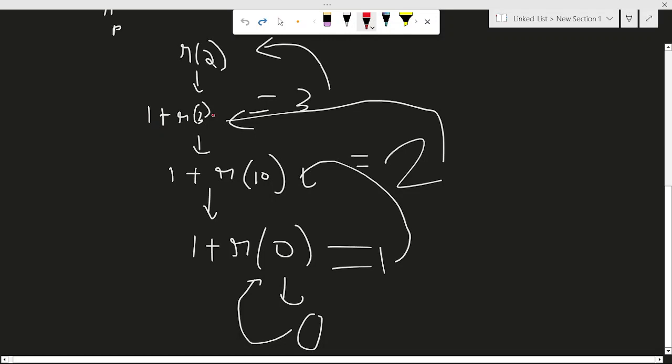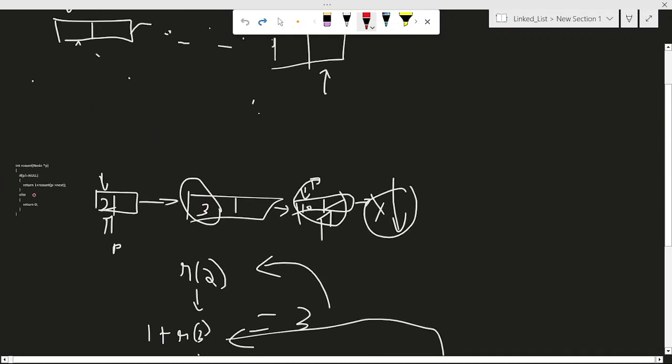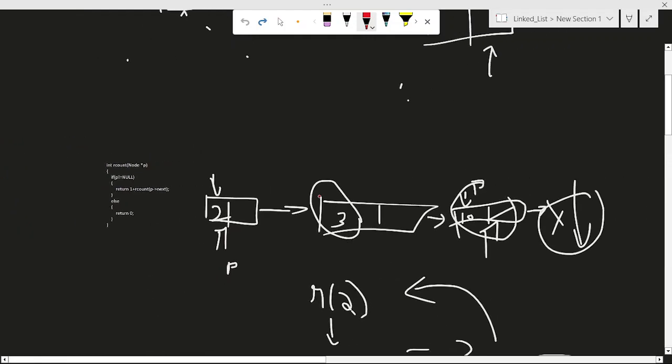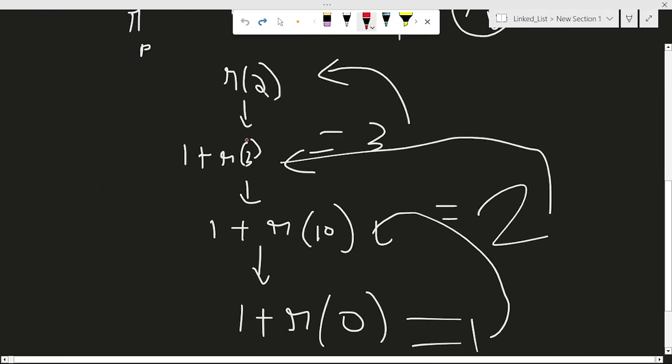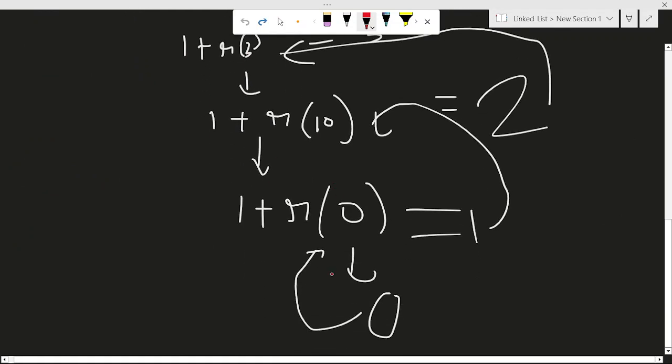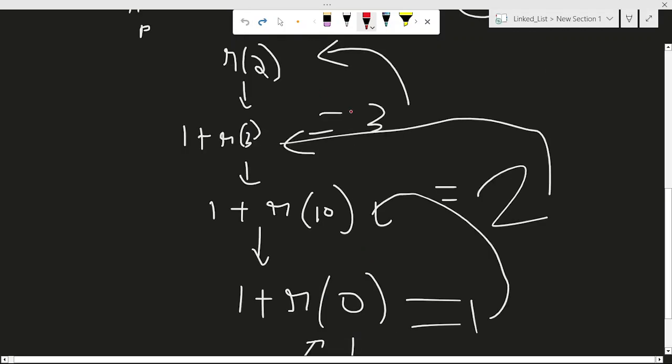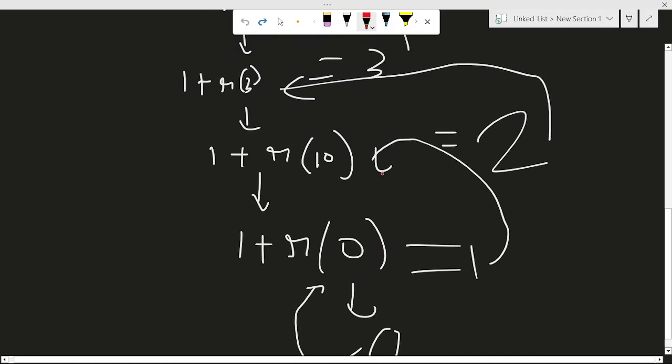If you add 1 after calling the function, logically it should first call the recursion, then it will return. After that, with that return value, it will add the 1. That is how it works.